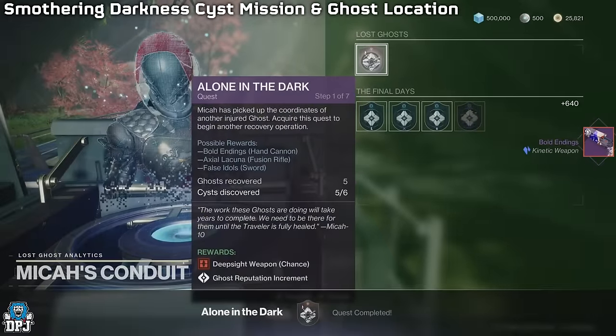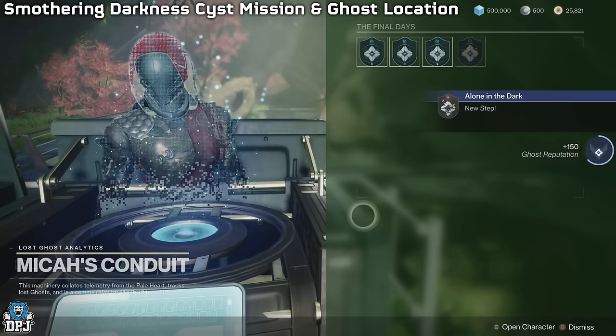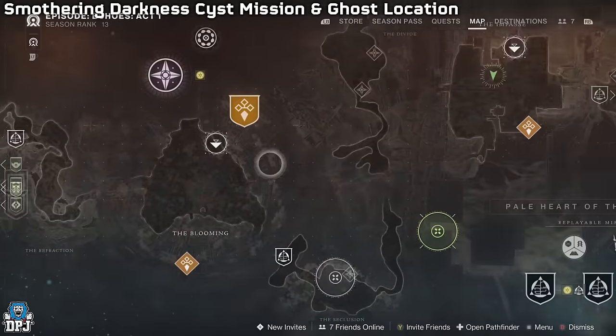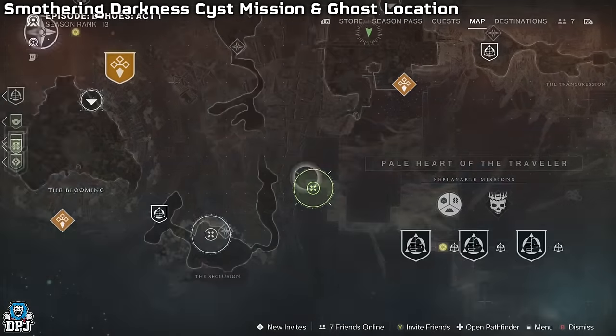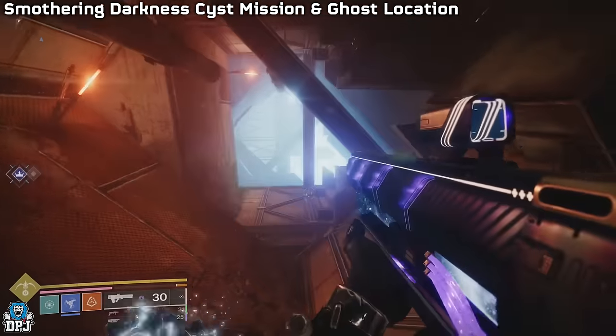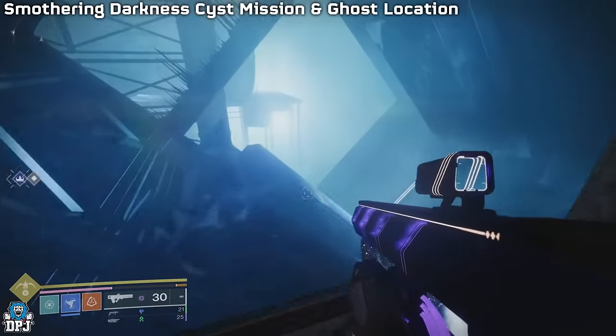Okay, so next up, guys, we move on to the Smothering Darkness Cyst mission and Lost Encryption Bit location. So within the impasse area, make that waypoint and follow the path it tells you to go on. You'll eventually come to the Broken Deep Lost Sector. Progress through this last sector until you come to this point right here, and this is where that ghost can be found.